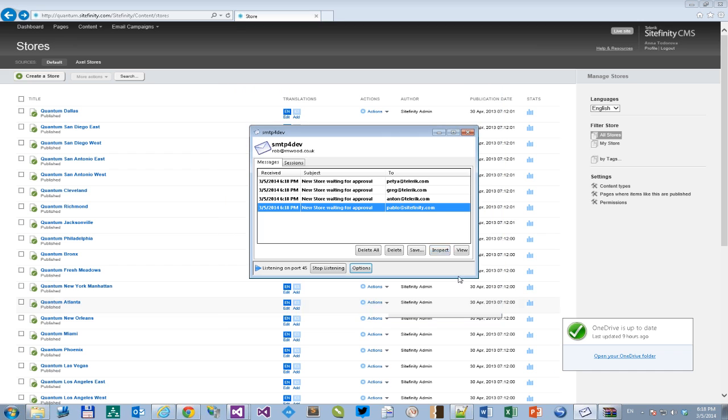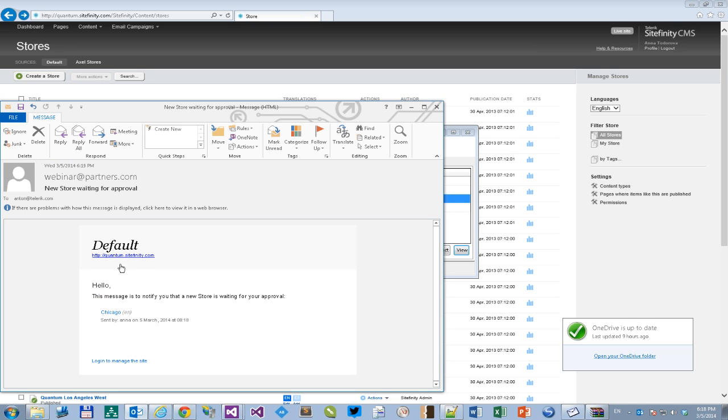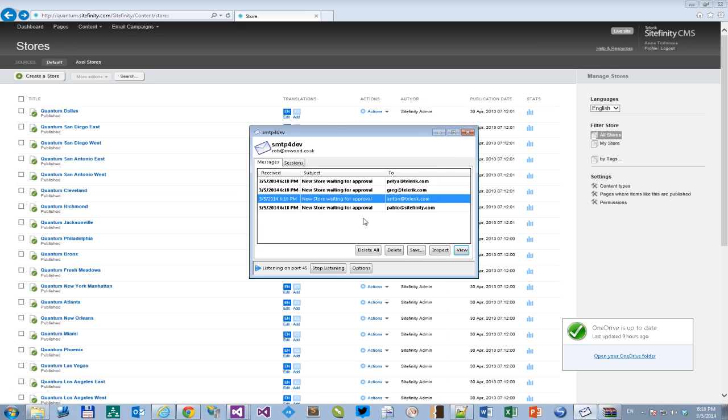Just close the options. So you see 4 users which are members of the editor's role have received emails which are practically the same. So if I open this, we shall see a very good message saying a new item is awaiting your approval. But in our case, all of those 4 users have received email. Very often I receive the question how to limit this.